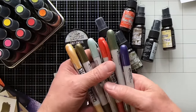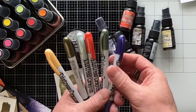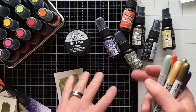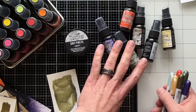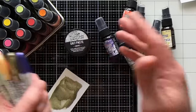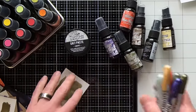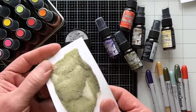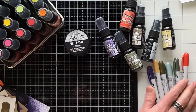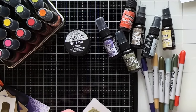Because of the delay, at the beginning of September we'll be launching the distress seasonal for Christmas — mica stains and new paste. Spoiler alert. The Christmas crayons won't be part of that release either, and then we'll do all the crayons together at the end of September. Yes we have to wait, but at least they'll all be together and we don't have to wait twice. If you can find previous years' crayons, definitely get them — the only thing coming this year are this year's colors.